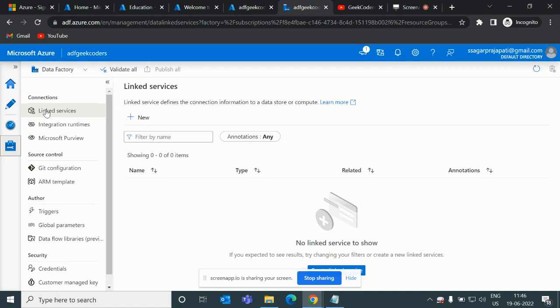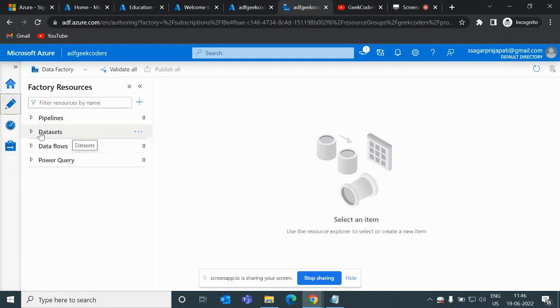For example, if we have an ADLS, then in ADLS we have multiple files like CSV files, Excel files, Parquet, ORC, Avro, and so on. Now we want to choose what kind of file we want to fetch from the ADLS. In order to do that, we have to create a data set. We will talk about this in a later video. I am just giving you the overview.